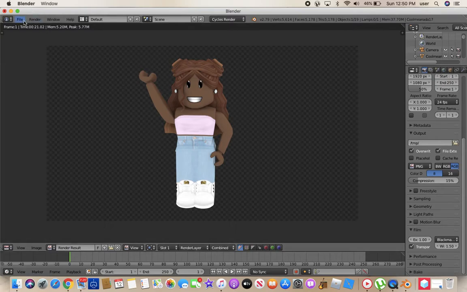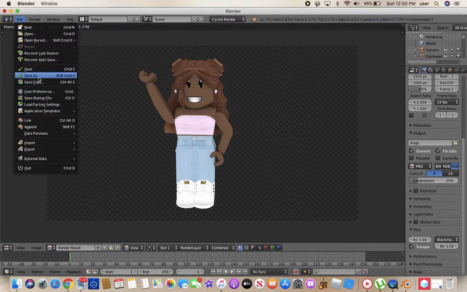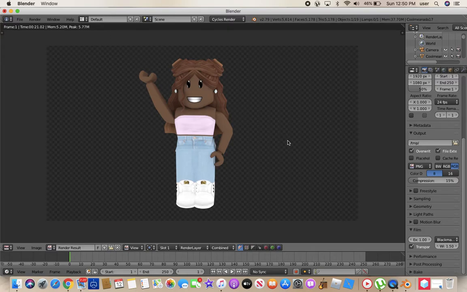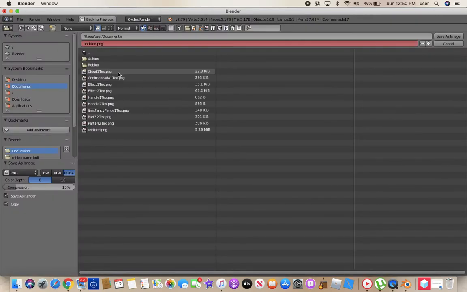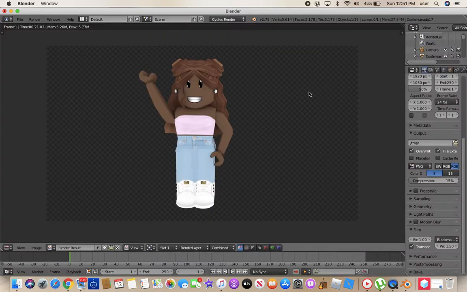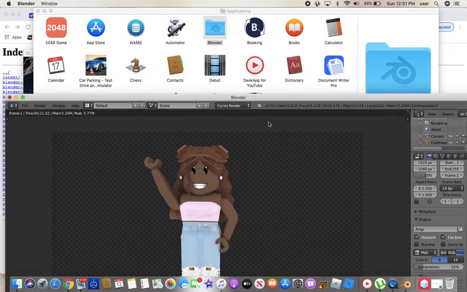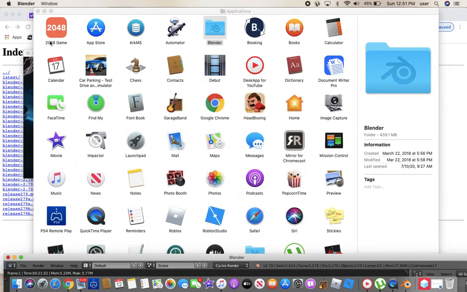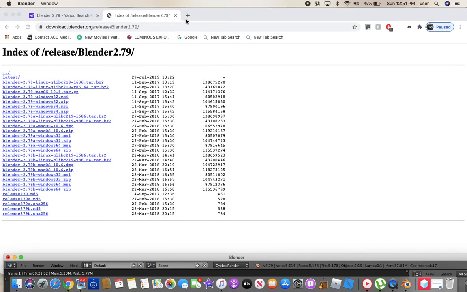You can save yours like this. You can go to File, and you can hit Save As, and then save it under whatever you want. For me, I could not do mine like that. It didn't let me do it at all. So what I do is I go to Image, and I go Save As Image, and then I put it under whatever I want to put it under. And then I'm going to name it GFX YouTube Tuts. I don't know why I said it like that. Okay. And I'm going to save it as an image. Now that it is saved as an image, I'm going to move that tab down. I'm going to close all these other tabs because they do stay open. Don't know why.